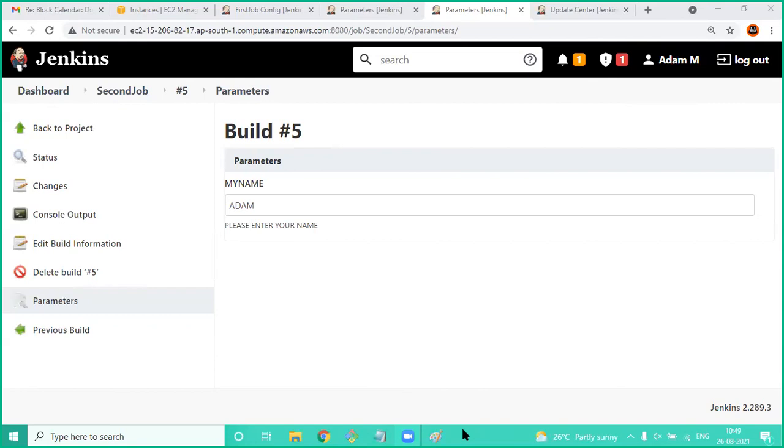Yes. Adam. My second build is going in a for loop. When I trigger my first build, now my second build is going in a for loop, and it is building multiple times. So can you share the screen?